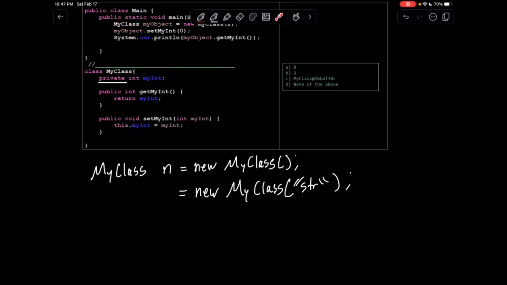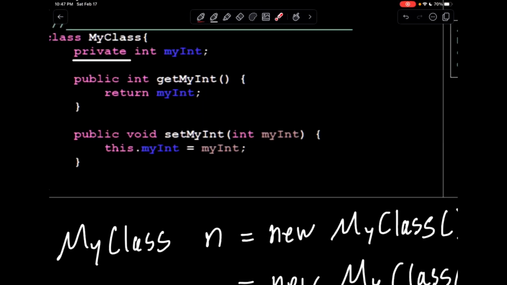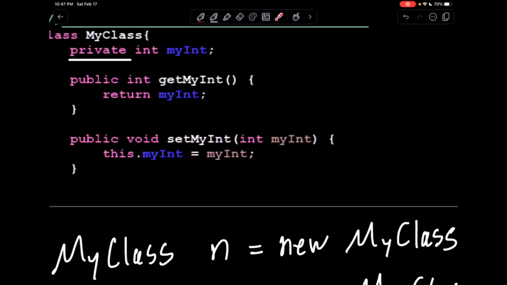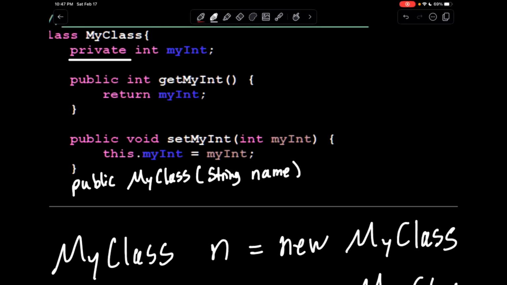It has nowhere to go. Nowhere on here do we have something like public my class, and then we could have a string, we'll say name, for the name of the object, and then we have stuff in here, and then we close it out. We don't have that. It's nowhere to be found.